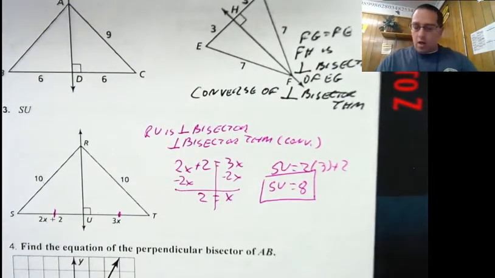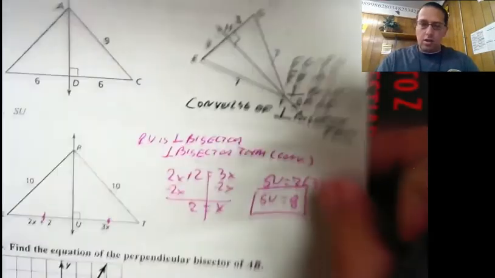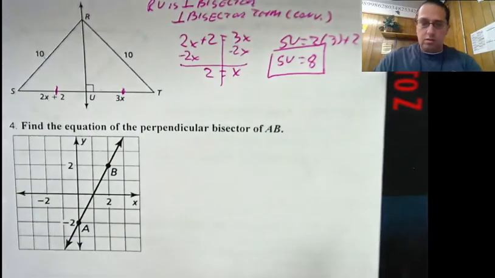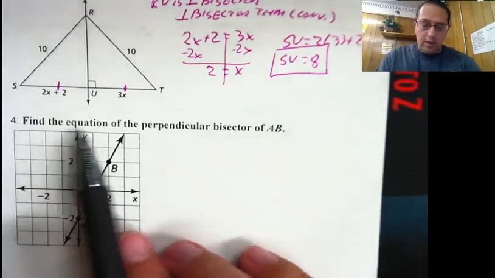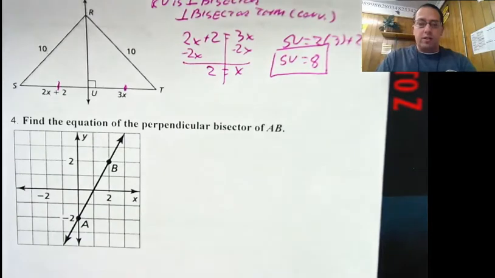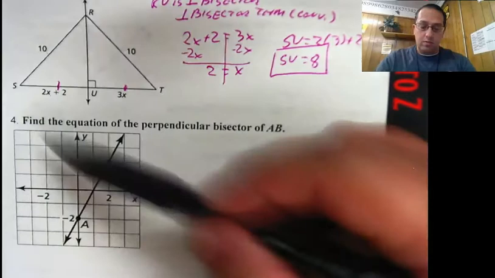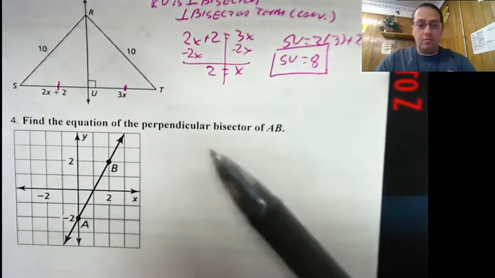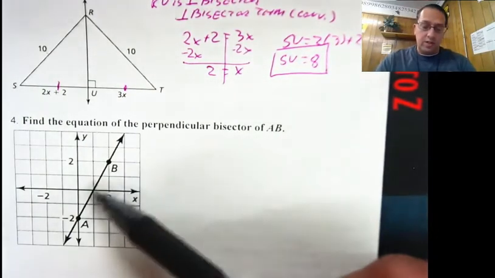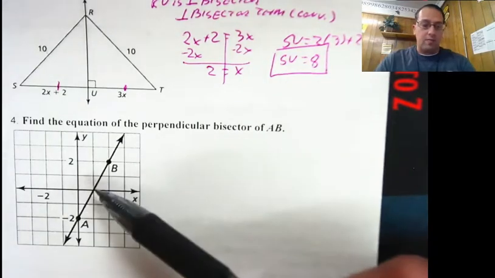Not too bad. Now, we're actually going to get to some that are a bit complicated, and I'm sorry for that. If I knew a way to make it easier, I would, but I don't. If you find a way to make it easier, let me know, because I like easy. Here we go. We need to find the equation of the perpendicular bisector of segment AB. So we are looking for the equation of a line that, number 1, is perpendicular to segment AB, so it's going to be going this way somehow. And number 2, it's going to go through the midpoint of AB, wherever that is.